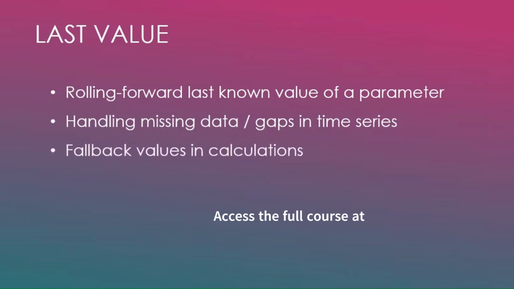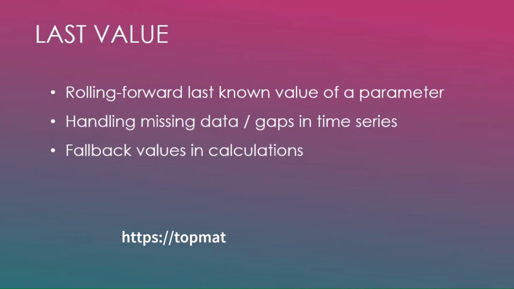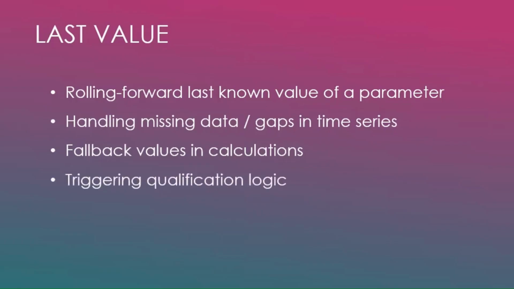Suppose we build more complex key figure calculations which require a fallback to a previous value if the current value is missing. Example, the last known monthly production rate if the current rate is missing. Using last value prevents the model from erroring out. Example, if monthly actual throughput is missing, use the last non-null month to drive downstream KPIs. It is also useful when certain planning or logic depends on the last valid value.